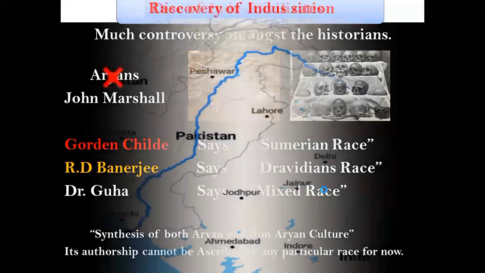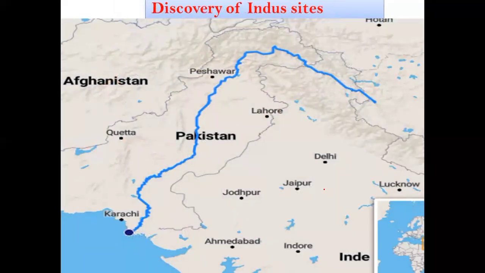Let's have a look at the discovery of the Indus sites, the most important sites in the Indus Valley civilization. Like I've mentioned earlier, the Indus Valley civilization is called so because it flourished on the river Indus, and the first city discovered in this civilization was Harappa, which existed on the river Ravi, a tributary that joins the main stream of the river Indus. The story of the discovery of the Harappan civilization lies in the 19th century, when the British were trying to build a railway track from Lahore to Multan.